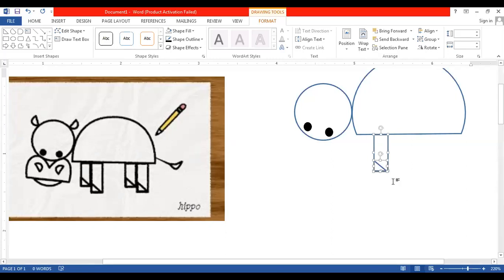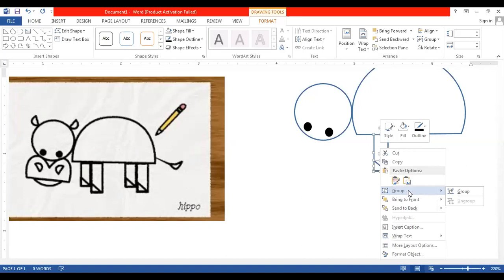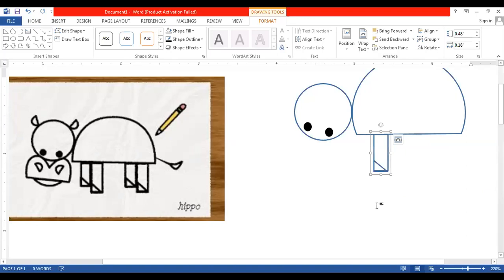So now I've selected all of them, right click on it and select group. If you look at it, it has turned into one shape. So now we can copy and paste. We have 4 legs, which means we need 4. So we've copied, let's paste. These are the 4 legs that we need.